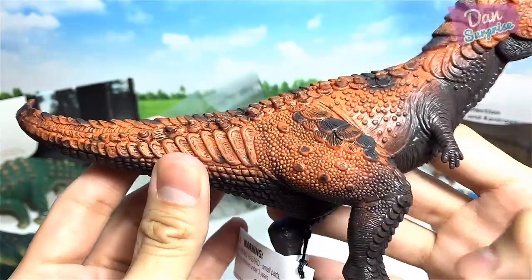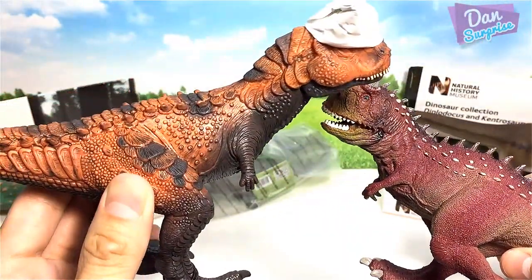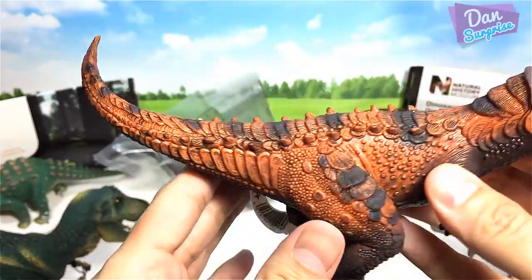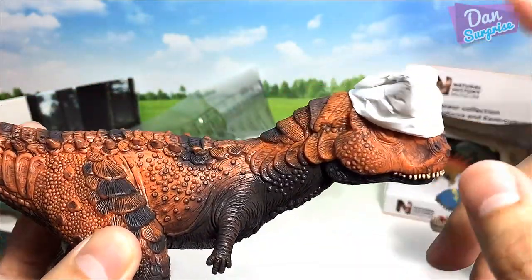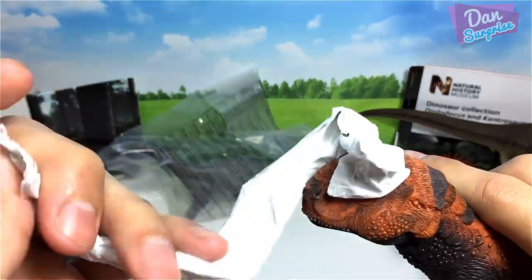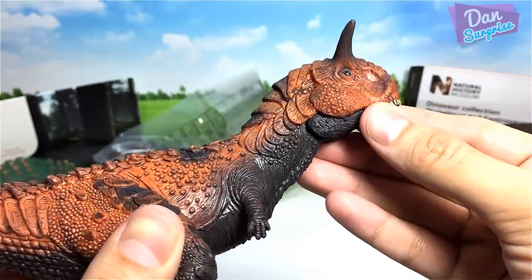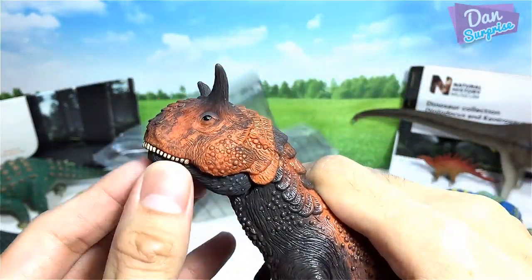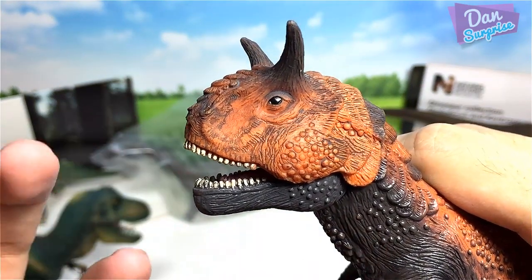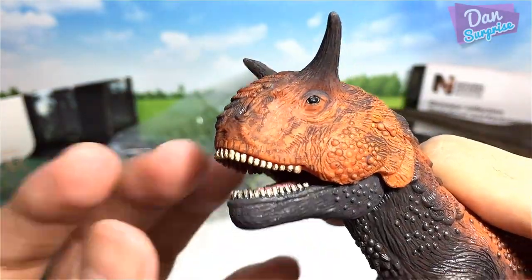Taking a look at the sculpt, it looks very interesting — reminds me of a pangolin. The scales look kind of weird, but I love the paintwork. Compared to the previous version, this actually looks better. The two tiny little arms of a Carnotaurus are much smaller than a T-Rex's, which is accurate. But what I don't like are those two horns — they look super weird, way too long. The jaw can open, but the teeth look like those of a herbivorous dinosaur — way too blunt and straight.